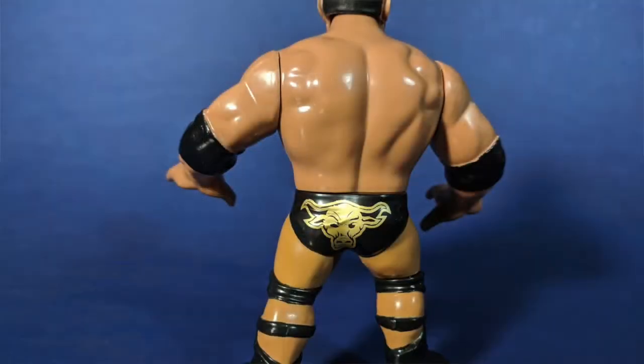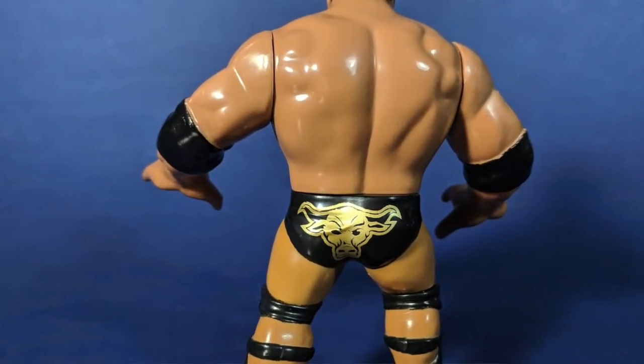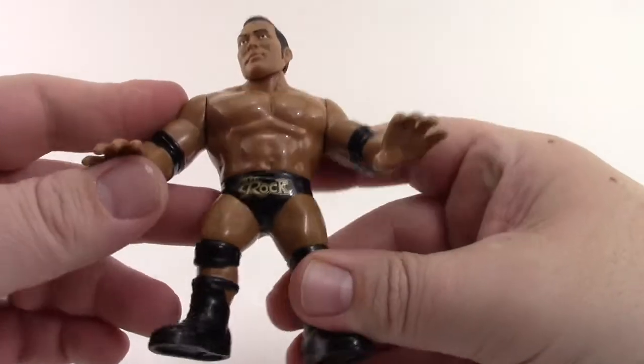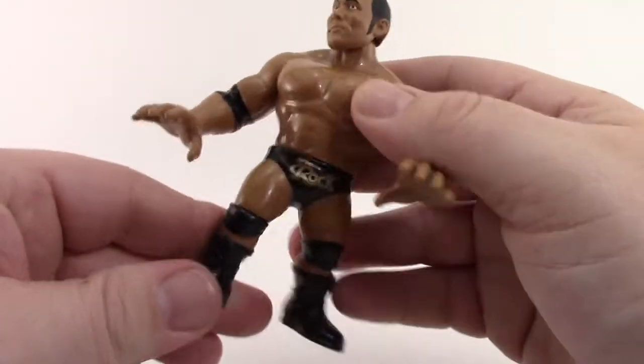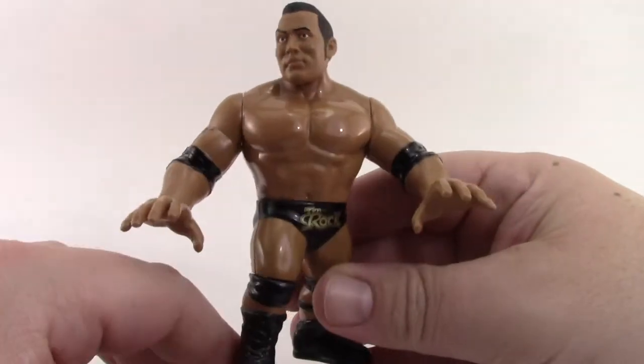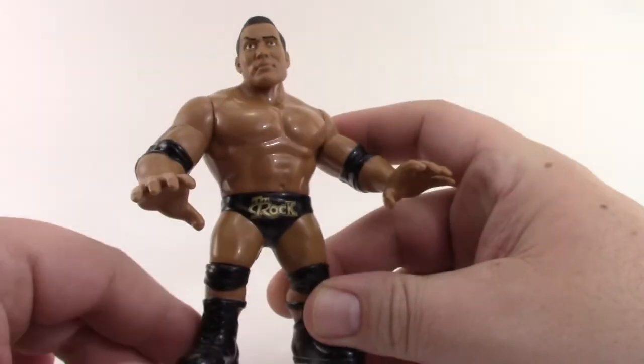He does have the Brahma bull, the gold bull on his ass. He has his little cutout boots where his calves stick out. You know, it is trying to be authentic, but I think they went too simple in some aspects and too realistic in other aspects.